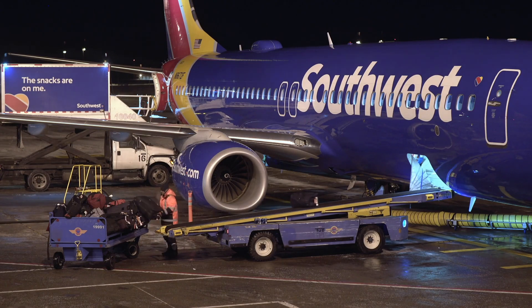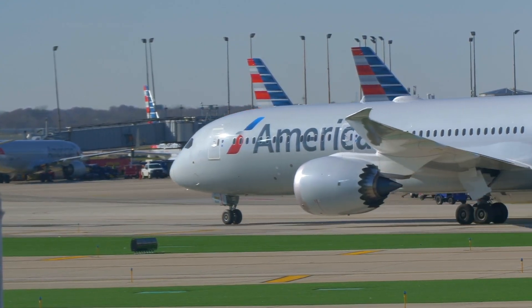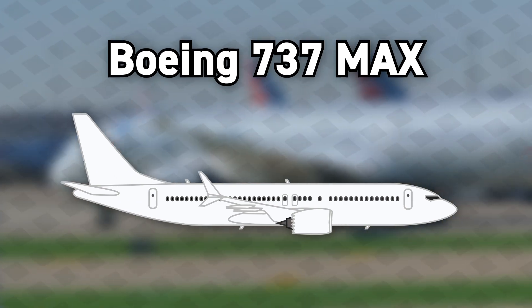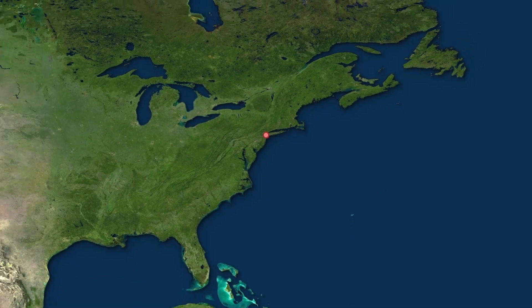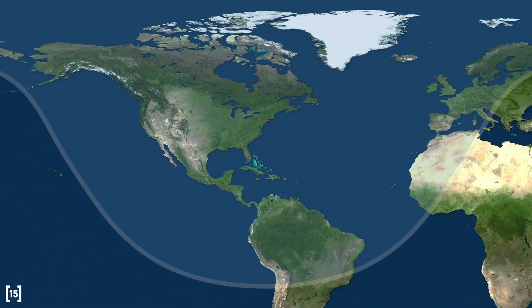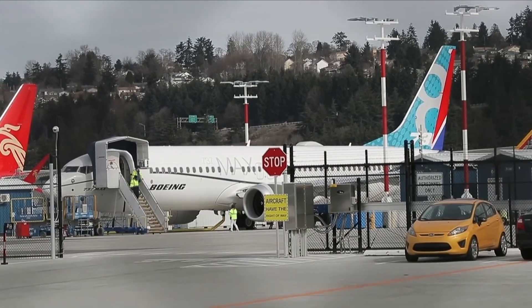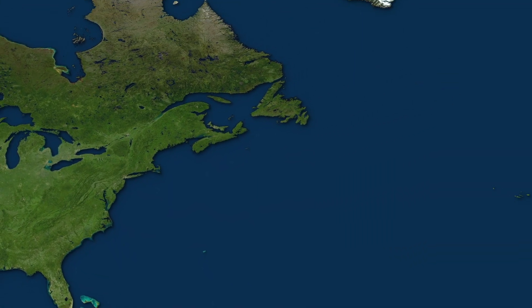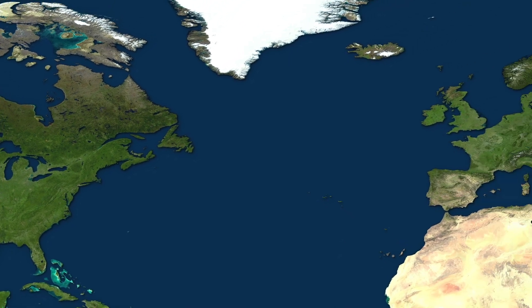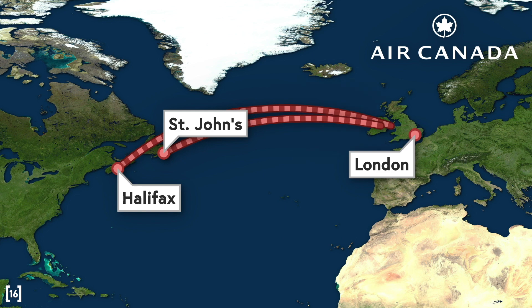It costs less to just have one group of pilots and mechanics that can work on all the planes, and that's why most airlines try to have as few different aircraft types as possible. So, soon after American's order announcement, Boeing officially announced the 737 MAX. This aircraft would be 15% more fuel efficient than the previous 737 model and would therefore have a maximum range of 4,400 miles or 7,100 kilometers, compared to the old 737's 3,400 mile or 5,400 kilometer range. This would make it easily possible to operate transatlantic flights on this small narrow-body plane. Airlines did end up taking advantage of this range — Air Canada operated transatlantic flights from Halifax and St. John's to London Heathrow using the 737 MAX.